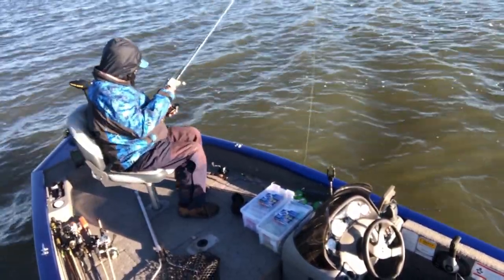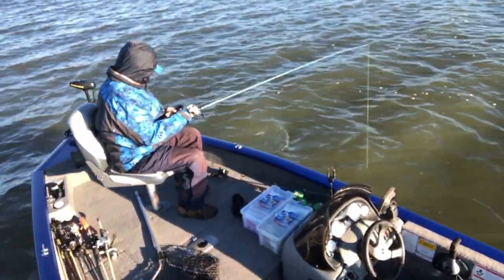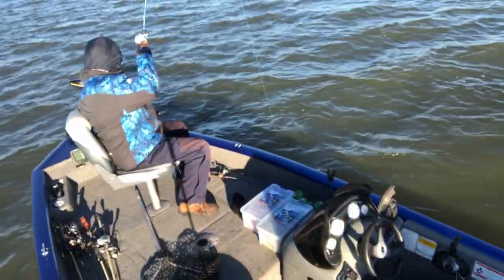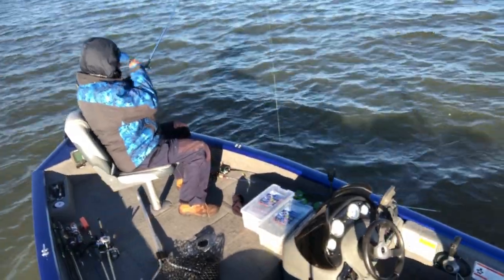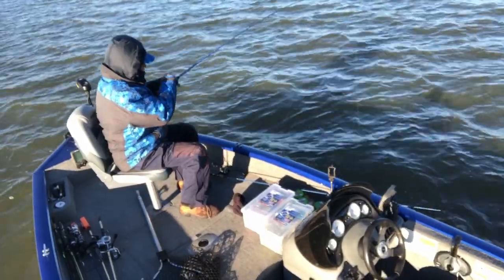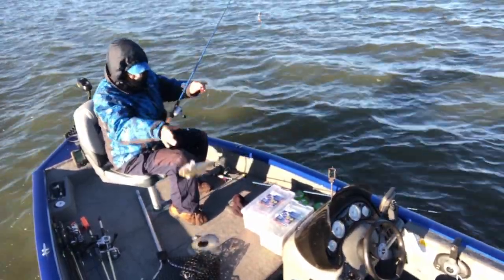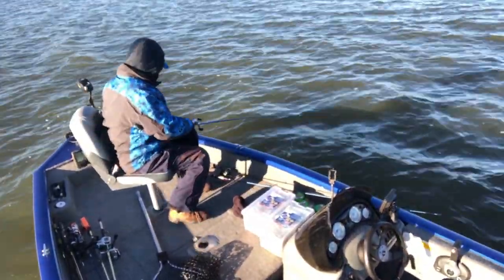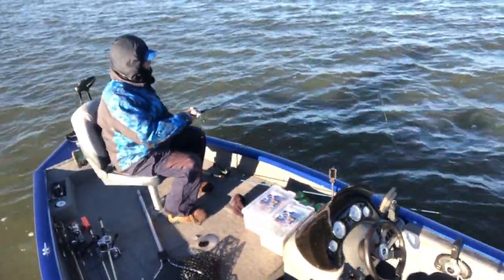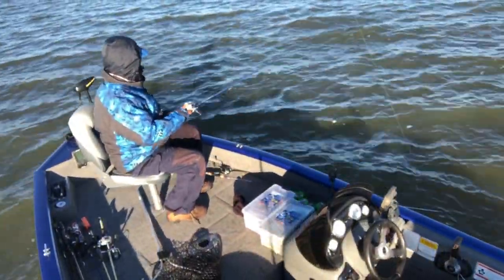Sun just getting up, and I think I just had a bite already, believe it or not. Let me get this thing here on slow troll. One's done on it. Look at him. One is done on it. Look at that. On the big red bug beaver tail jig. Hey, you got to love big old beaver tail jig. He catches big old Monticello perch, I tell you that. Drop it to the bottom where the big boys lie. What are we gonna do?